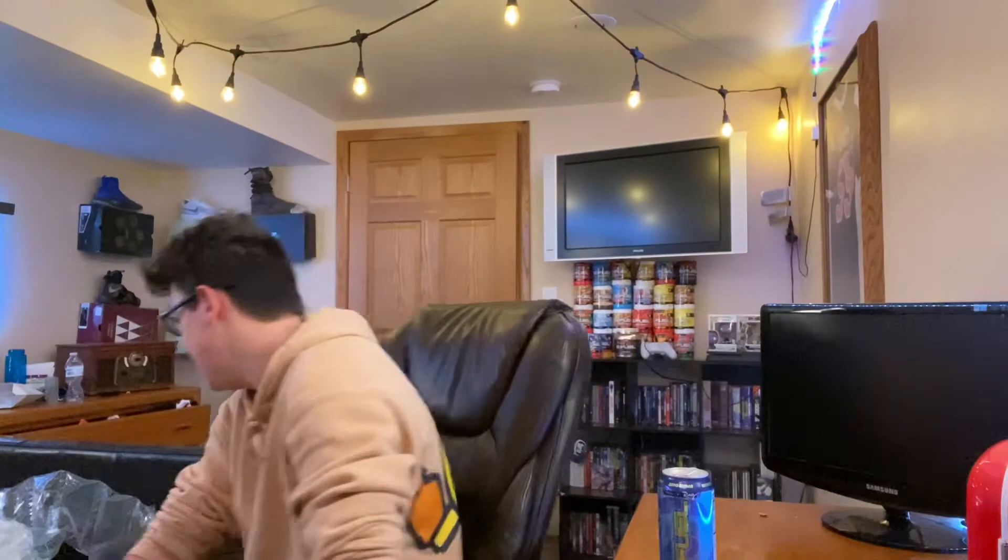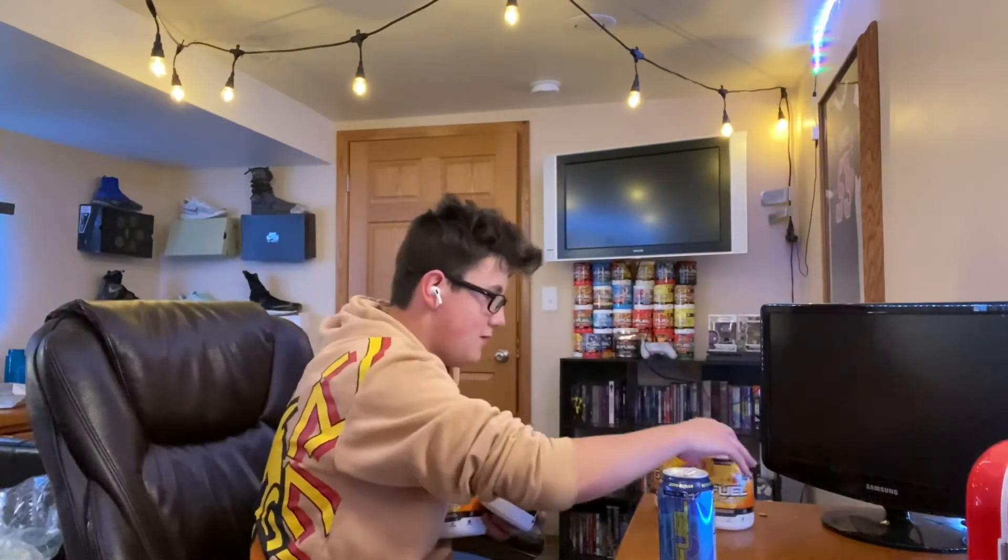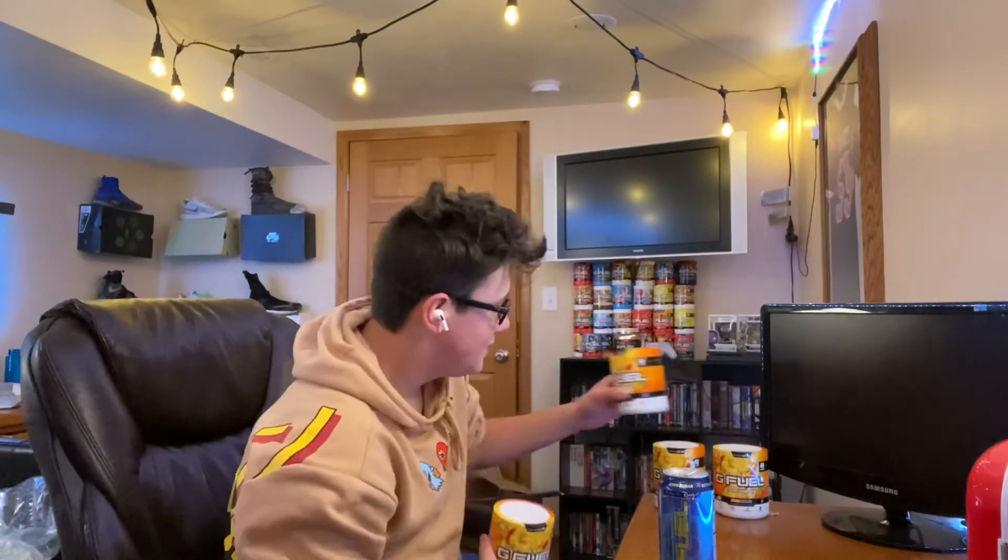I do drink these but I also drink the powder a lot as well. I've been having the powder a lot too — I have these cans maybe once a week, so these cans will last me a very very long time. I don't even know why I got this much, but oh my god — that's bomb. Wait, there are four flavors in here, so four — holy crap.